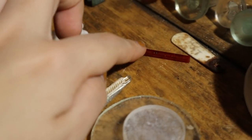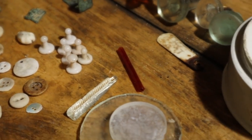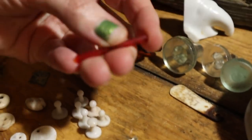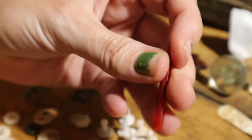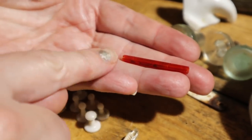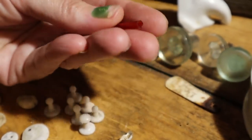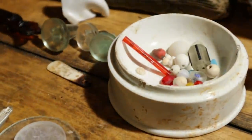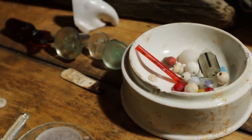And what were you going to say? This glass rod that looks like the blue bead. But that's too long for a bead. It's hollow all the way through. Not necessarily. Like on Christmas decorations, you get mercury beads and they have these long, long bits like that. They do. It's a possibility. Maybe we'll put them with the beads. Should we put them on a bead string? Yeah. Add some length.